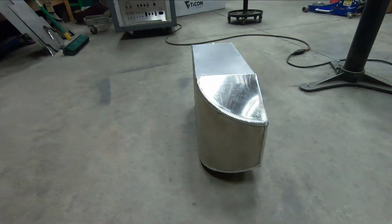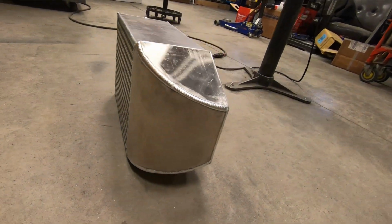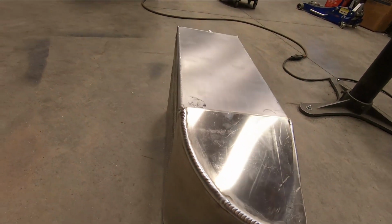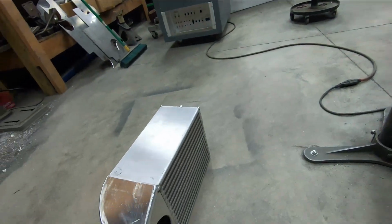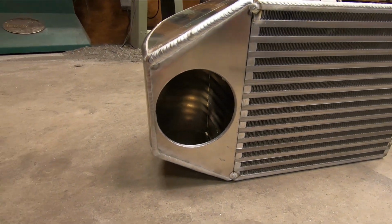And now the cold side intercooler tank is all welded, so let's take a look at it. So, came out pretty nicely. You can see the nice radius on the tank, and it did get scratched up a little bit, but that's no big deal, as I probably will end up painting the intercooler, so not a huge concern there. And we can see inside there, everything looks cool.